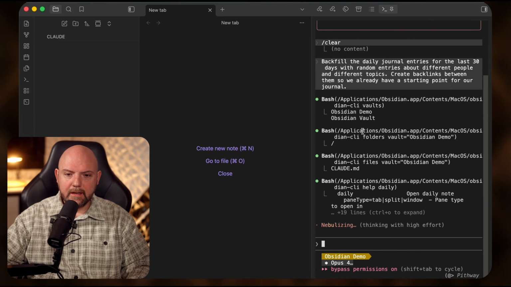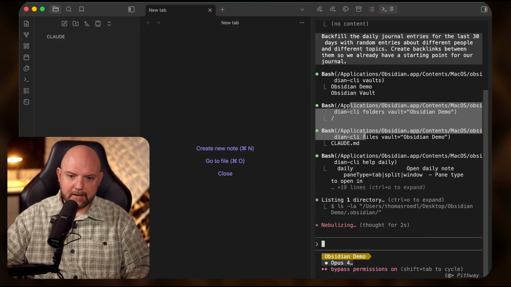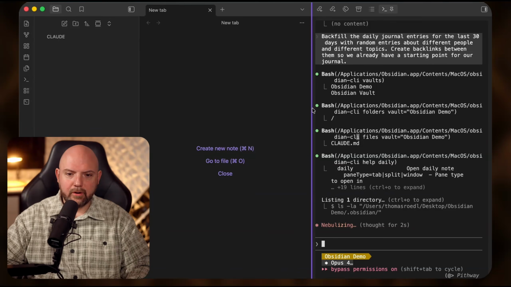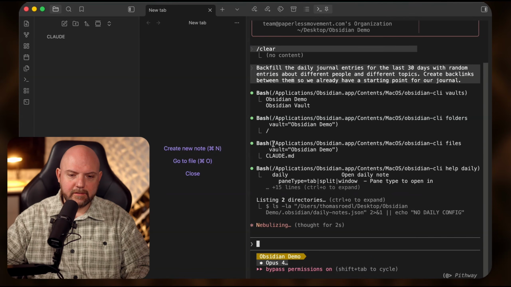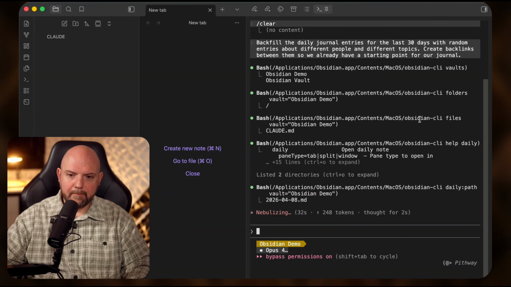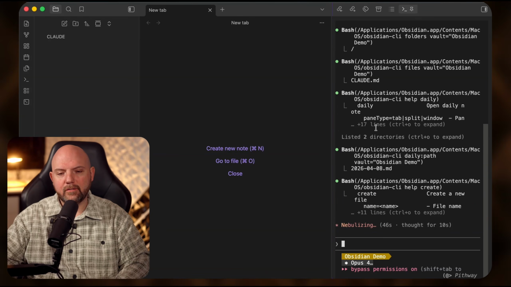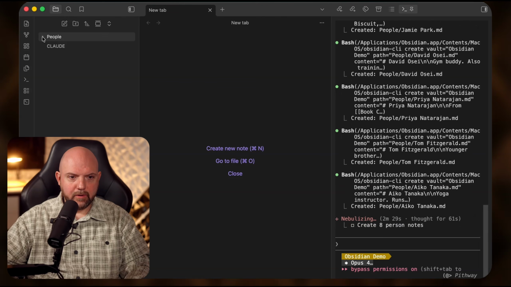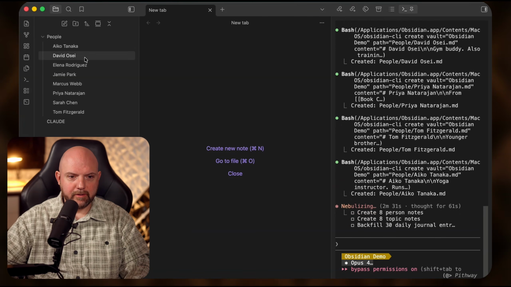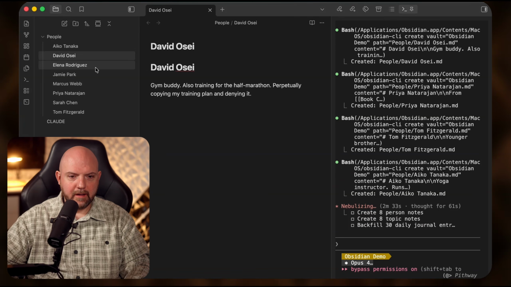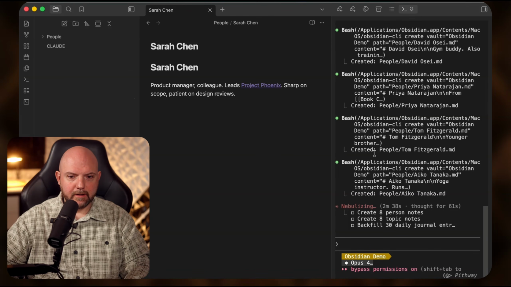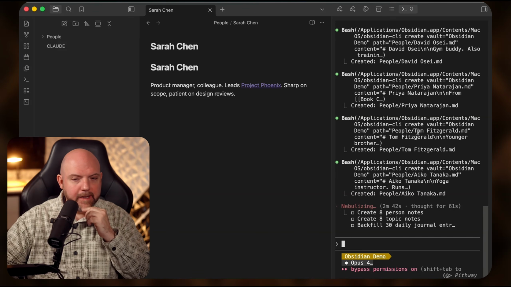Now you see it is using the Obsidian CLI, as you can see here. All this looks very complex, but in the end, it is really simple. It just calls the Obsidian CLI, and it starts to figure out what I actually meant by this and where the path is and so on. And eventually it will start creating these journal entries. And here we go, we see it already created a people folder where we have the different people it's generating, and we have some notes about the people in here as a starting point, and then it will create these journal entries about them.